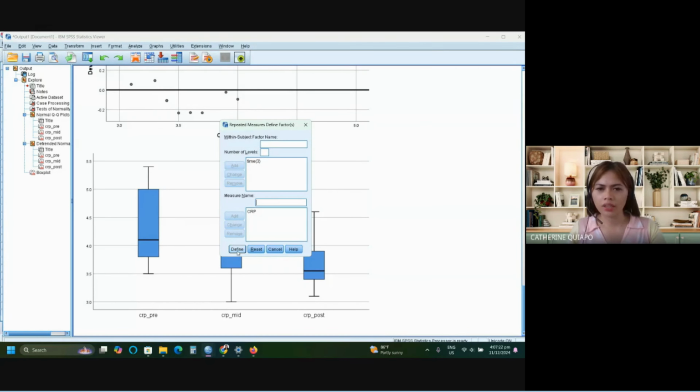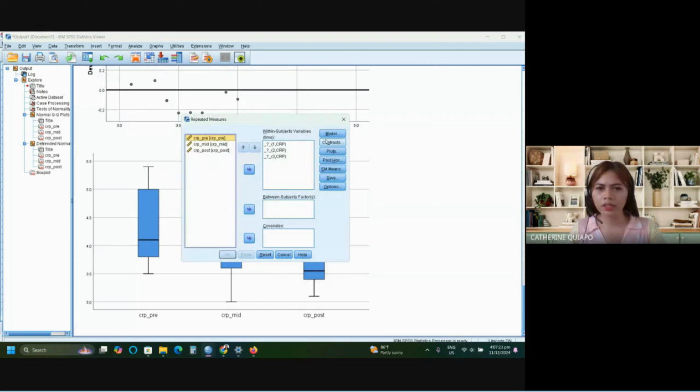Then click define. For these three, we need to transfer them into the within-subject variables. Highlight these three, press shift, and then click the arrow. That is how we put them in the within-subject variables.